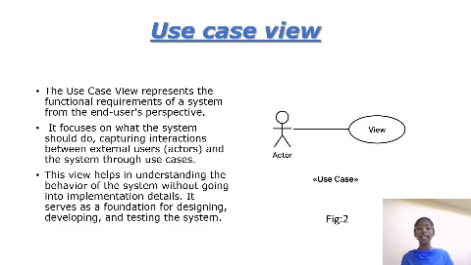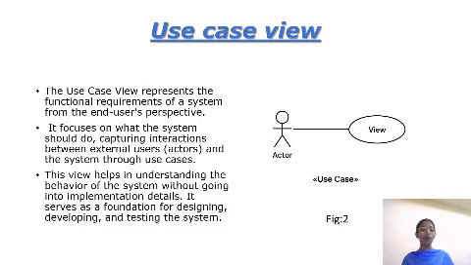That means the interaction between actor and system is shown as a line connecting them. For example, human users, customer and admin, and the payment gateway. The view helps in understanding the behavior of the system without going into implementation details. That means it helps you understand what the system does at a high level. You don't need to know code or technical details. It is a visual and simple way for both developers and non-technical stakeholders to understand the system. For example, before developers write the code, they can show the diagrams to users and confirm.